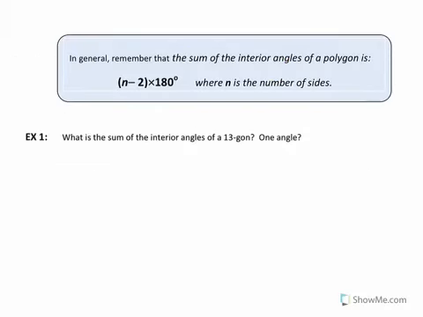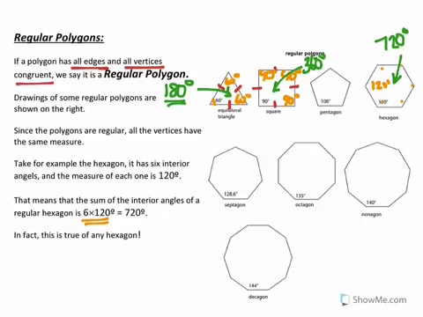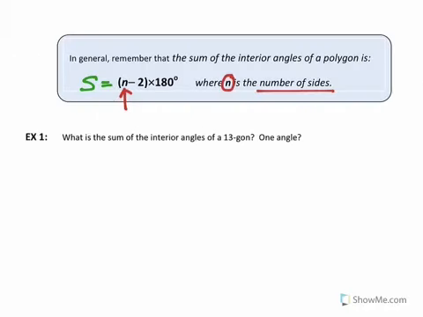So you know what, I don't have enough time to count all of that. I just want to have a formula that helps me. So to find the sum, all I have to do is use this formula where n is the number of sides, and I'm just going to plug that in right there, and just use the rest of the formula to figure out that green number for me. Okay, so let's see an example.